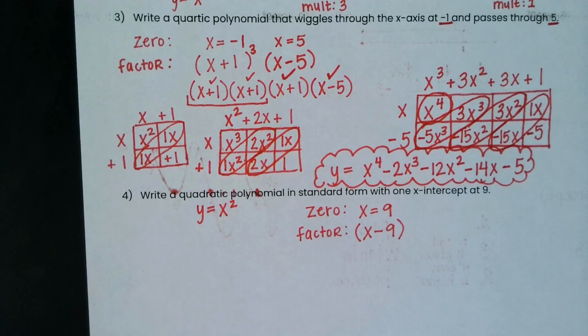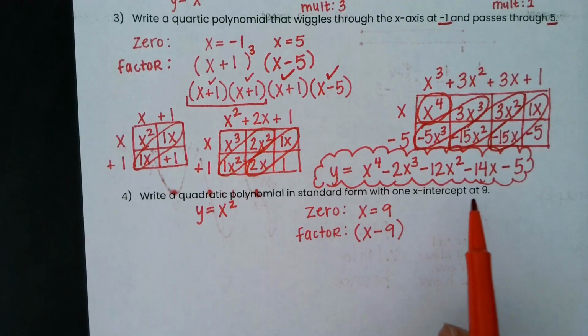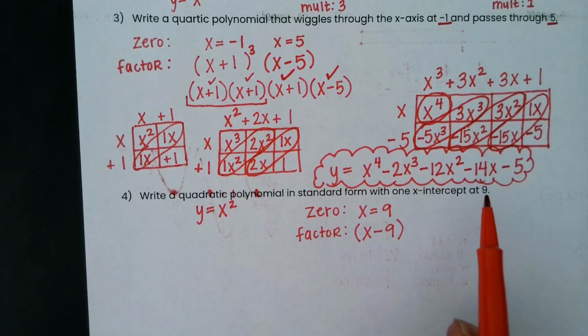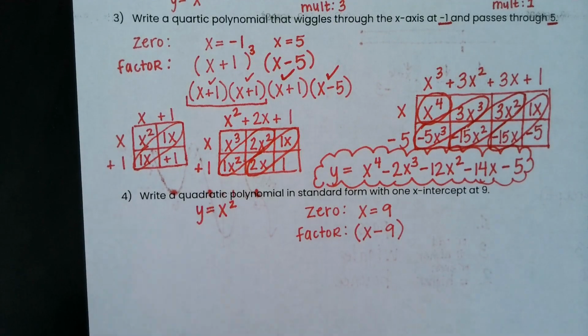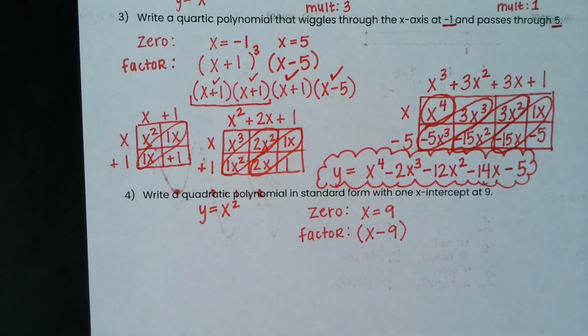All right, so they didn't say this. All right, but what would it have to do? It just says there's one x-intercept, all right? But there would have to be a multiplicity, right? And it didn't say if it passed, bounced, or wiggled, but what would it have to do if it's going to make a quadratic? Bounce. It would have to bounce.